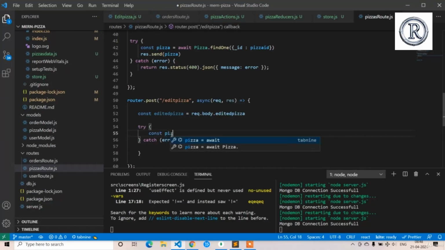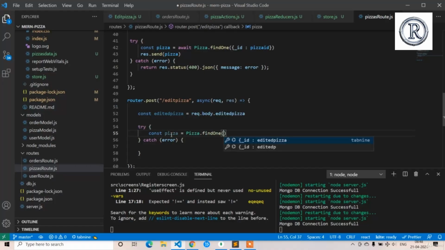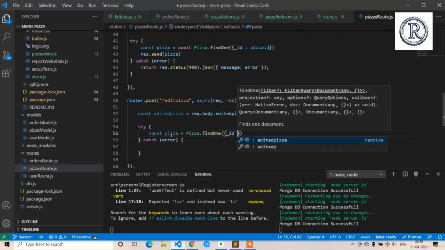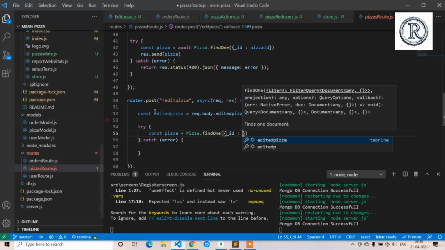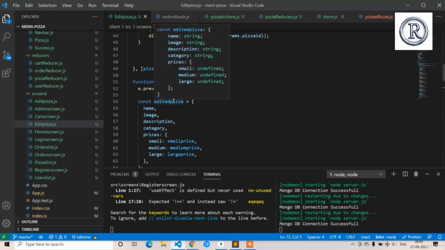Const pizza equal to pizza dot find one. So here I am going to write id is equal to, so id will be same for everything. In the edited pizza object we do not have id.